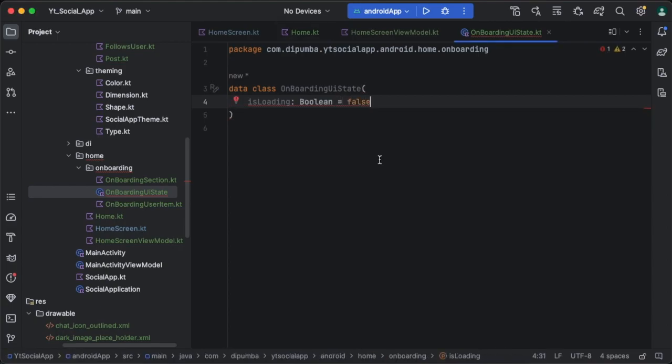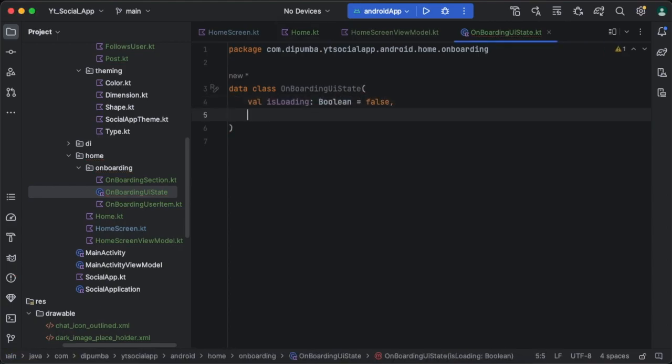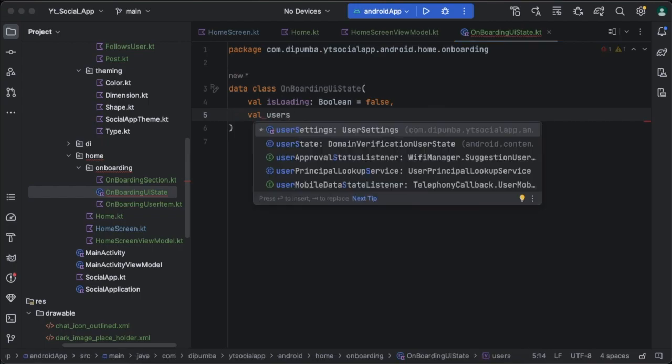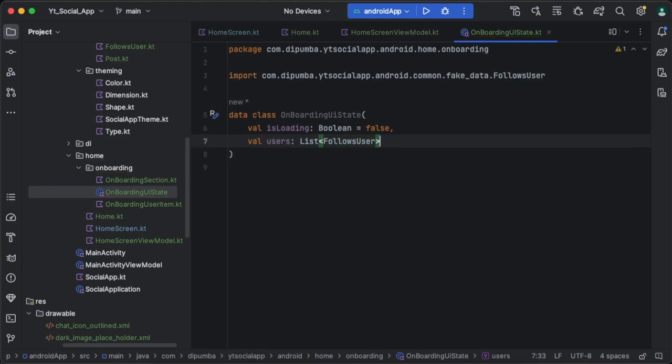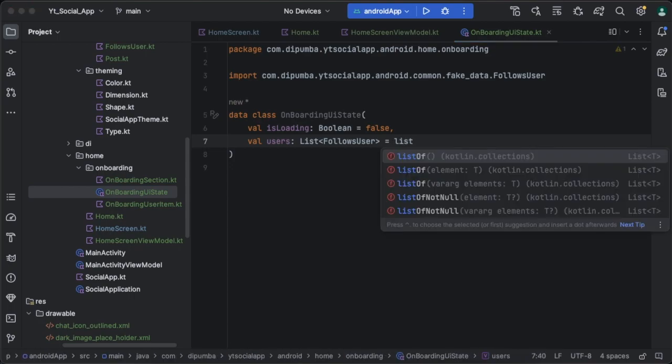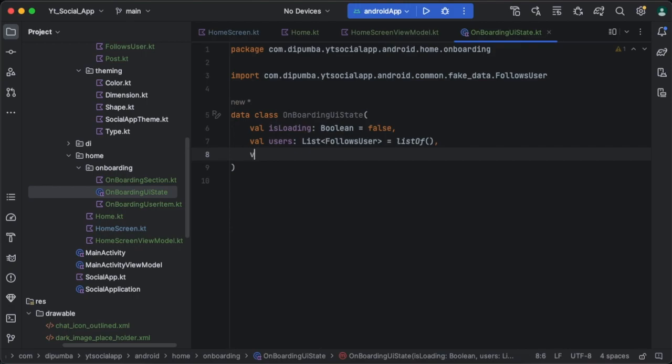Alright, so is loading false. We will have also here, how do we call it, follows users. That will be a list of follows user, and we set that to an empty list.